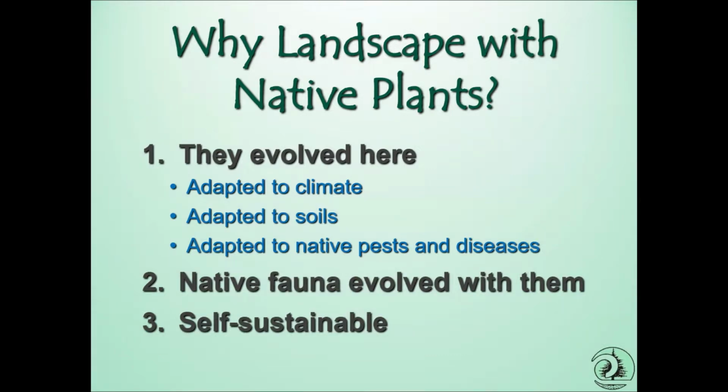The benefits are numerous. They evolved here, they're adapted to our climate and soils. They're naturally pest resistant and disease resistant. And our native fauna, as well as our native invertebrates, have evolved with our plants, and they're dependent on them for food, energy, resources, nesting resources, and habitat. And most native plants, once they are established, are self-sustainable.